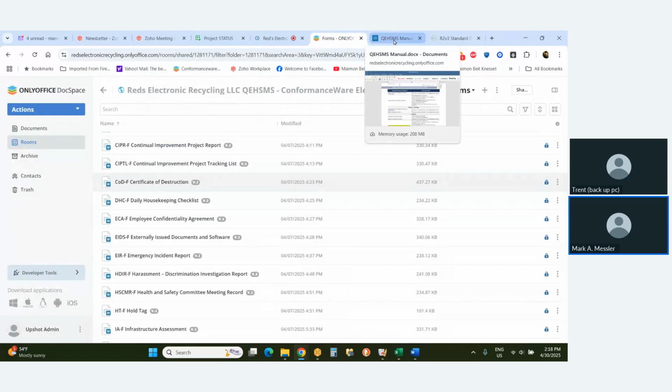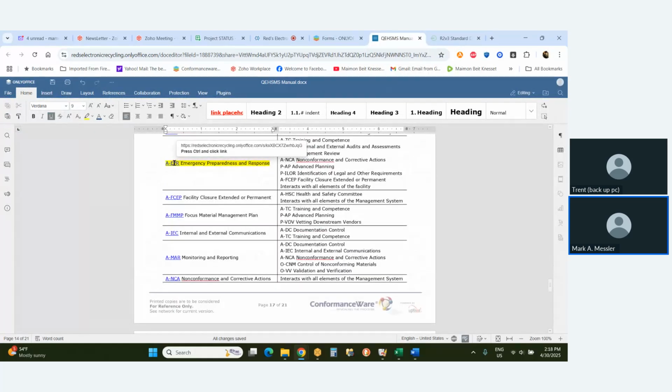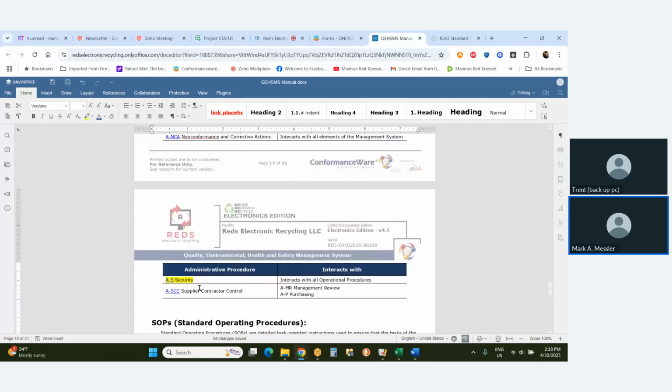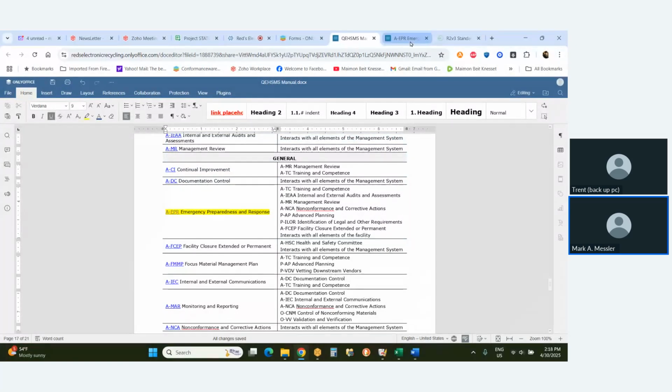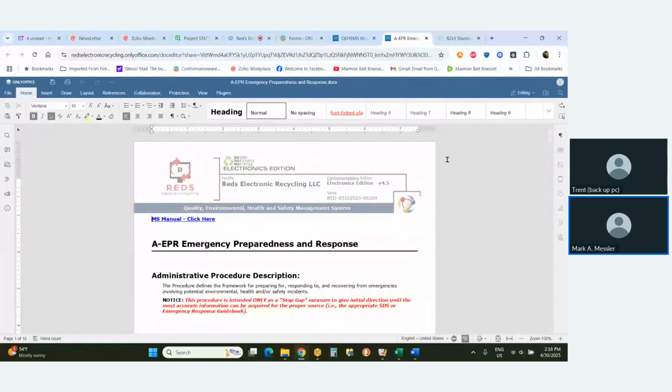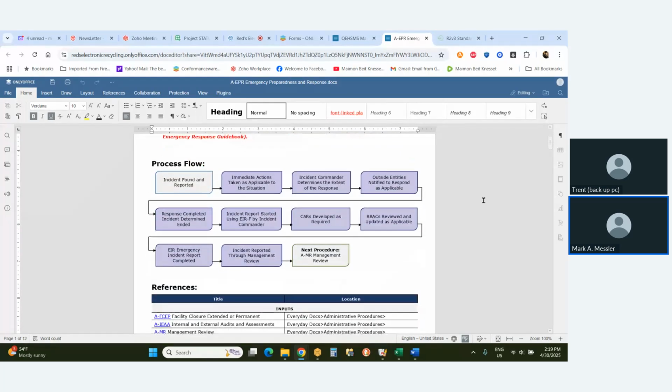Oh yeah. I wanted to hit that transportation one too, because that's a bear. Well, let's get these in order. Here's the emergency. Where'd you go? There we go. Emergency preparedness response. You're required to have it, even though you're a one-man operation. Again, here's that process flow I was saying. Very general. Just say if everything worked exactly the way it was supposed to, this is what's going to happen. And am I in the right ballpark or not?